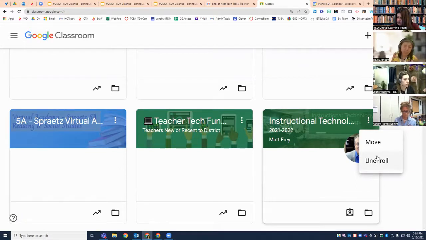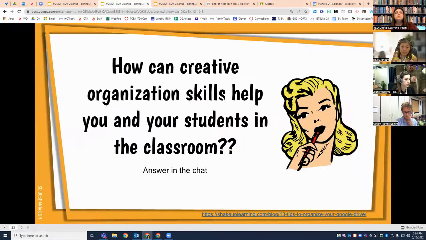So students can unenroll in classes that they no longer want to be a part of. They will still have their work in their Google Drive. They just won't see their old classroom on their dashboard. Do you find that as a benefit to your students as well as yourself in Google Classroom?